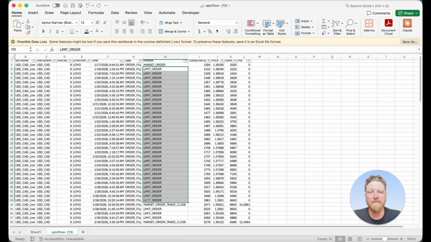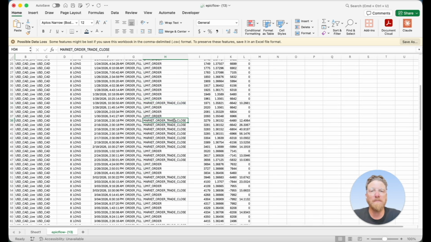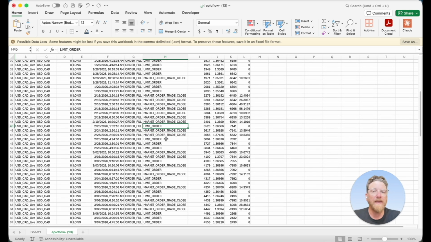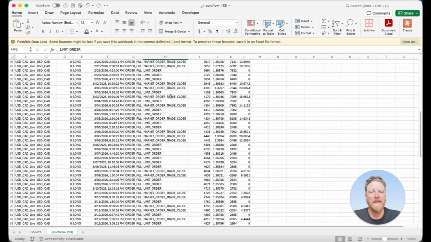And after day 30, we can see that we started closing out orders. And all of these market order trade closes, these are the micro trades. And we can see that this is the profit that was generated from selling those. And what happens is we'll sell and then we'll place another limit order. We'll sell again, place another limit order, then buy. So it's just buying and selling while this is running over the past couple of months.